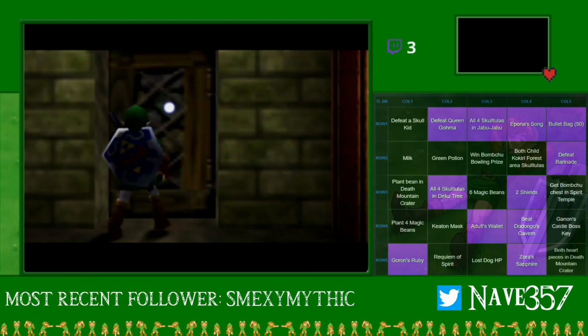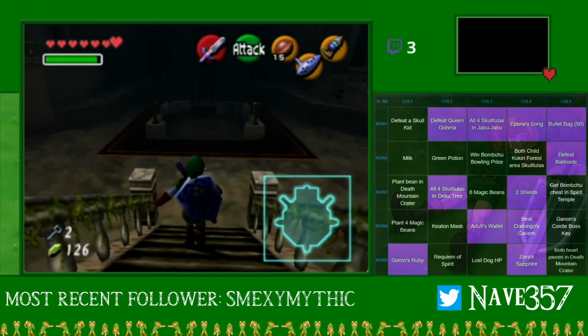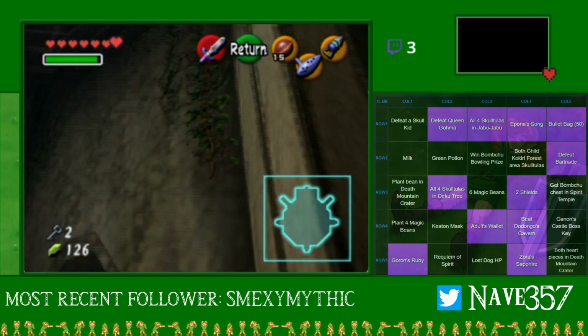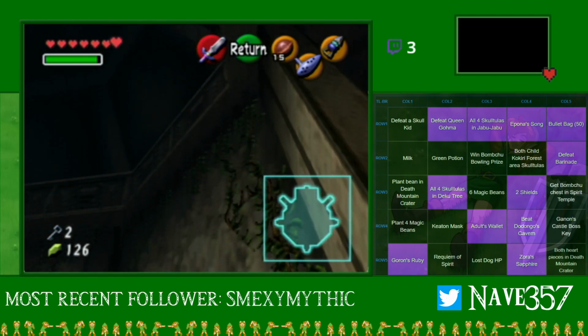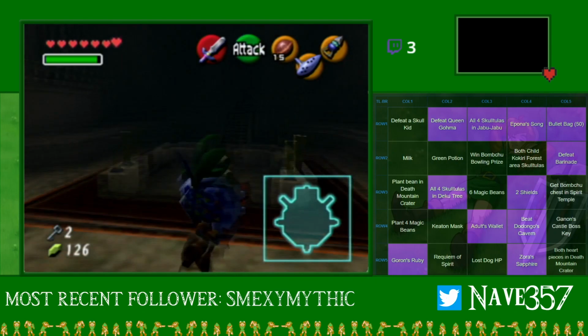Alright, so let's see. I have 2 keys. Are there any locked doors in here? I hear a gold skulltula. Where's that at? I thought I heard a gold skulltula. Am I going crazy?